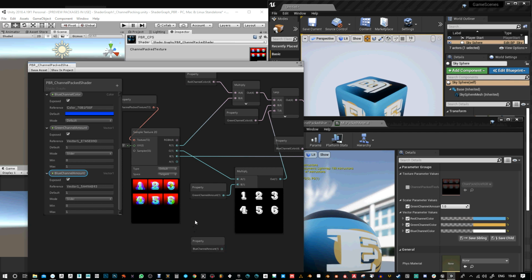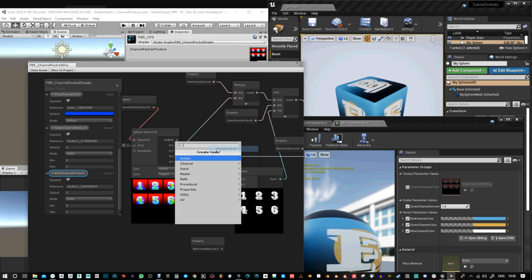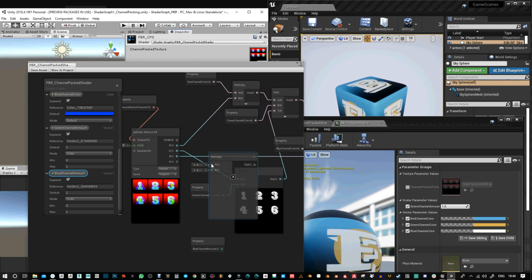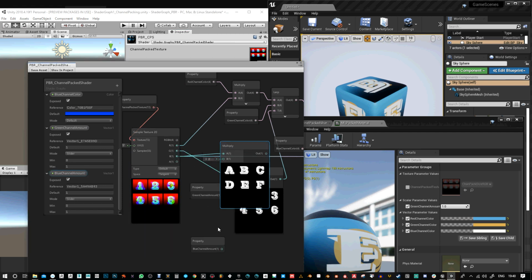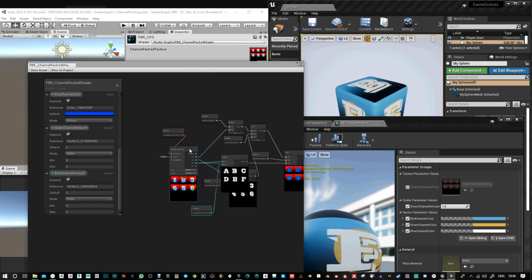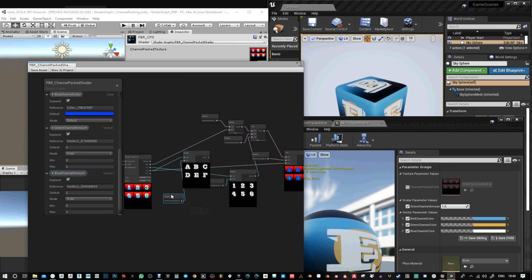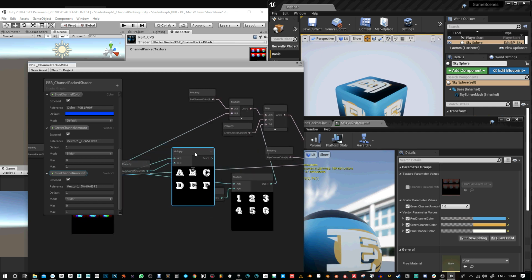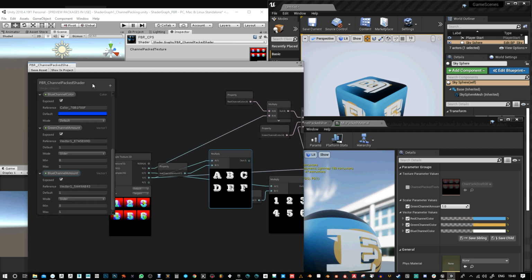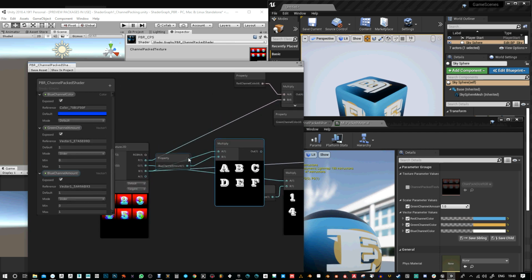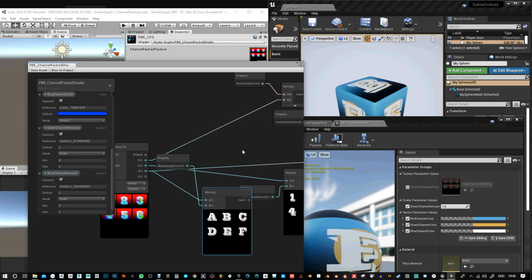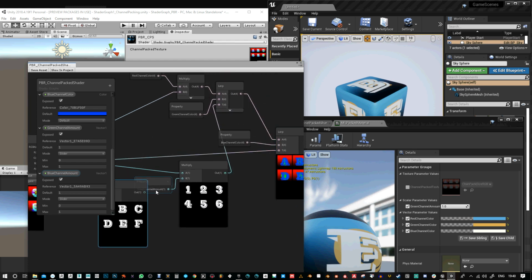drag it in, right click, create node, multiply. We're going to take the result of the blue multiplied by blue channel amount. Again, let's tidy things up a bit. So the result of the blue channel, currently the blue channel goes in here.